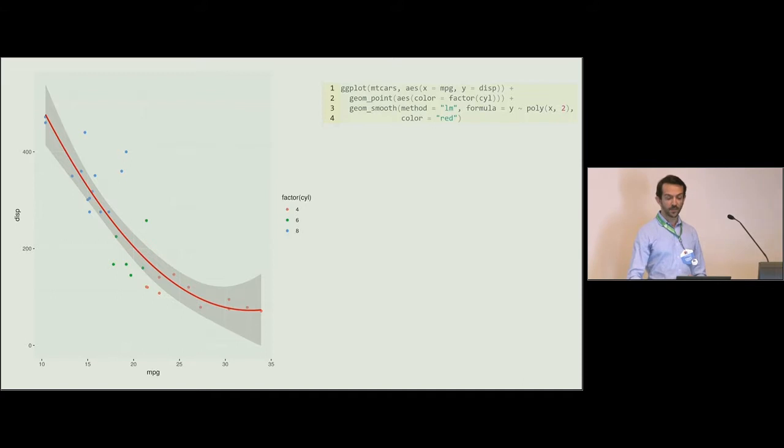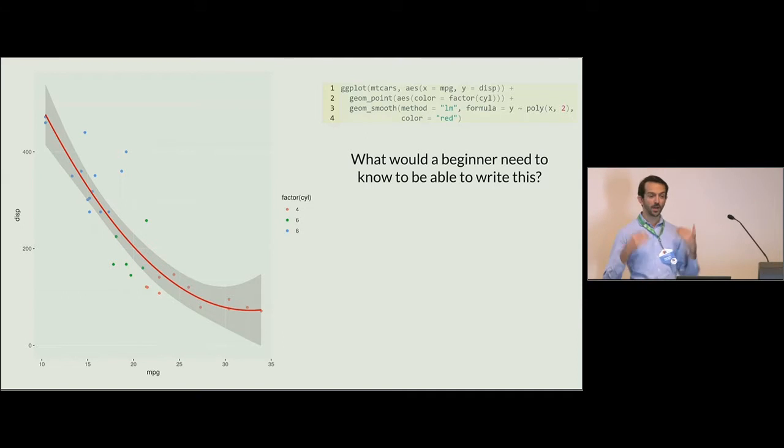But if you were to ask yourself, what would a beginner need to know to actually write this code? I'm just going to leave a little bit of blank so you can think about what the beginner will need to know to actually be able to write this. I came up with about 10 answers, but I'm sure there are a lot more.